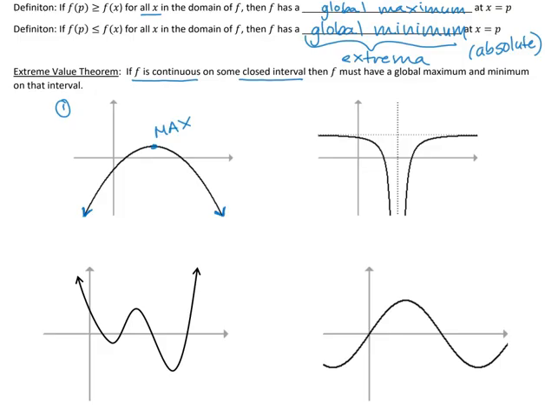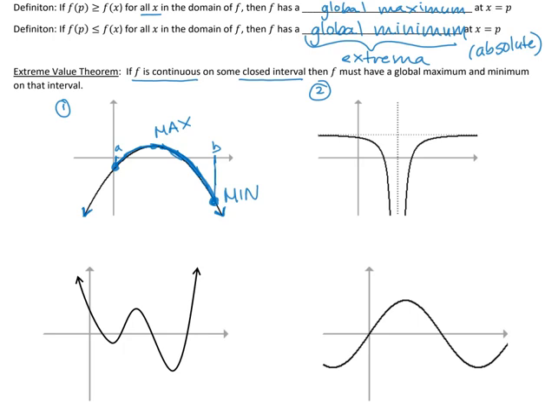If I decide to take this function and restrict the domain, let's say this is my A and this is my B, now I'm looking at the closed interval AB, so closed circle at either end, and we're really only considering this middle chunk right here. So I still have the same global maximum, but now I can say that the global minimum happens at x equals b, at the right-hand endpoint. All right, let's look at graph number 2.